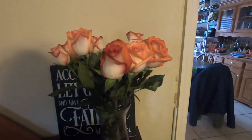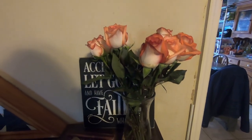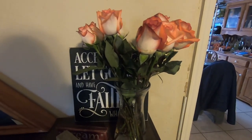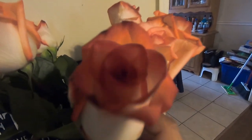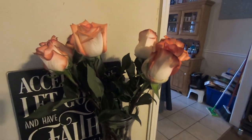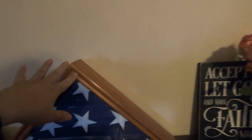Hey guys, I wanted to show you these roses that I got from Costco. I got two different ones, and they're $17.99 for two dozen. So I got these white ones. They're pretty. So I separated these into two different vases. I'll show you why. But I also wanted to go ahead and show you guys, this is where the countdown calendar was.